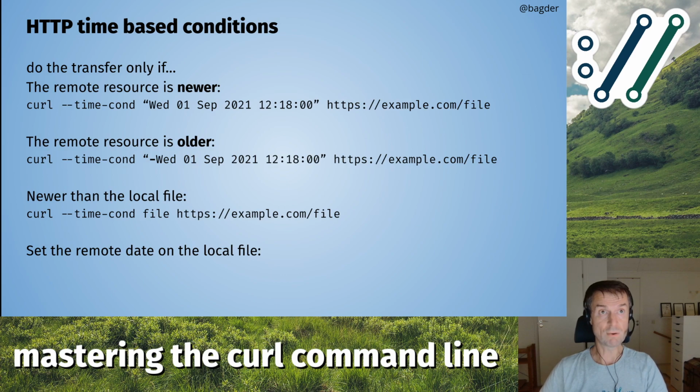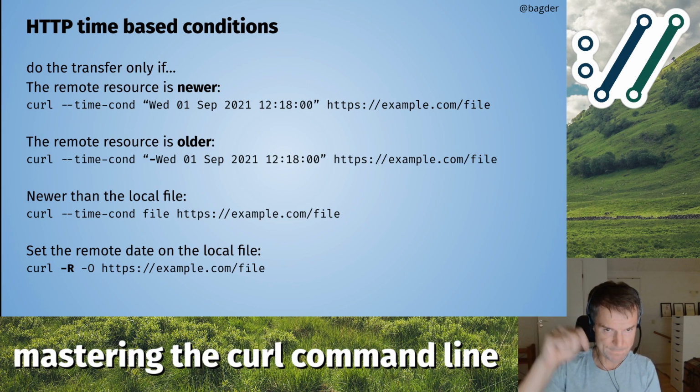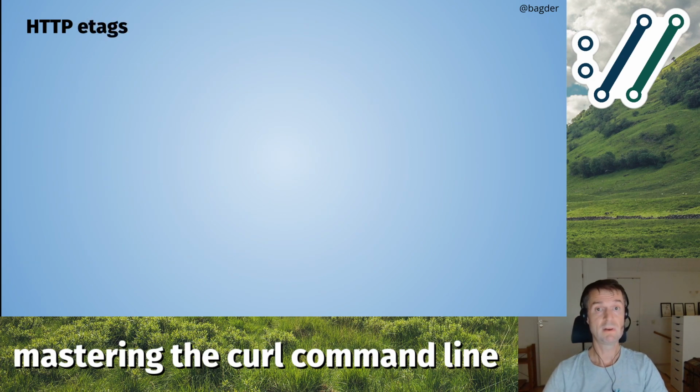And this is usually very neatly combined with the -R option, called --remote-time in the long version. If you use that option, when you get a file, it'll use that remote file stamp and put it on your local file. So if you're getting a file that was made on September 1st, 2021 and you use -R, your local file will also get that timestamp, September 1, 2021. Which is convenient if you want to do one of these time-based things for your next request, checking if the file has updated. Is it newer than what I got the last time?